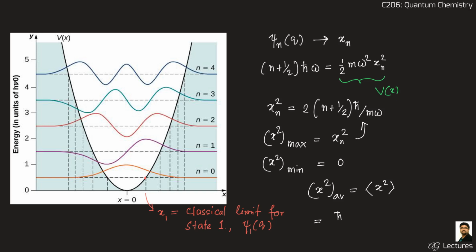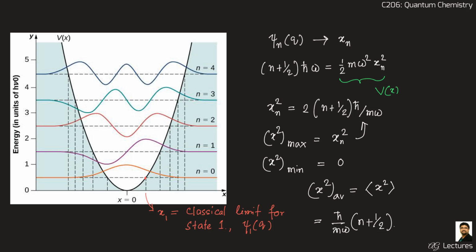So we have got ħ/(mω), right, and we have (n + ½). So this is our x² average, or the expectation value of x². Now let's use this mean of x and mean of x², plug it into the formula to get the mean squared deviation, from which we can get Δx, which is the standard deviation of x.